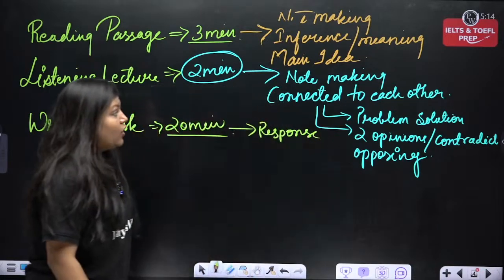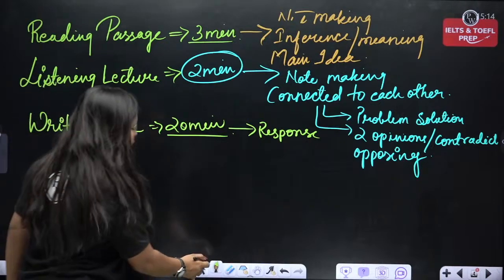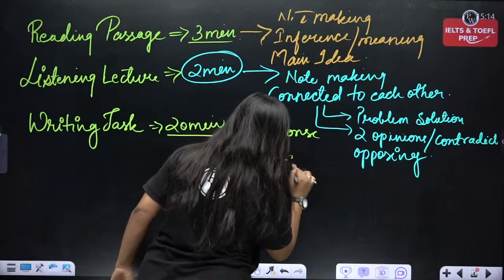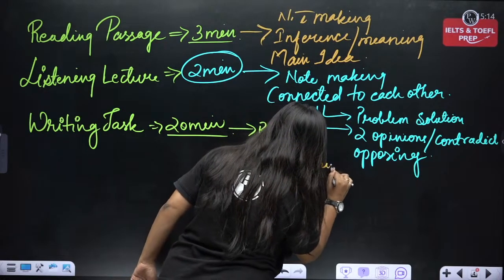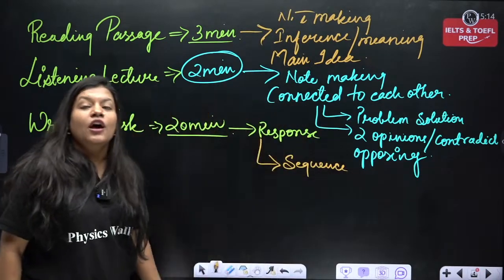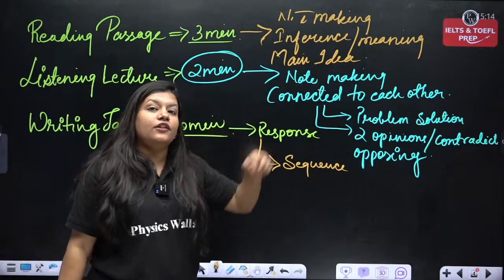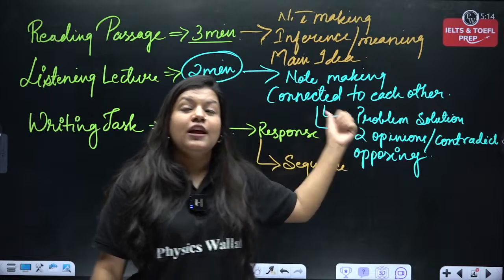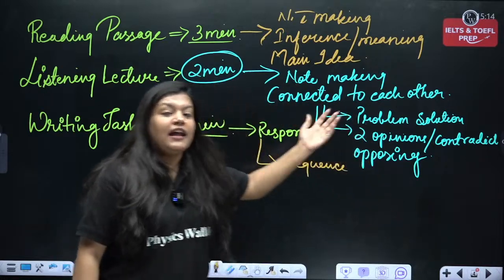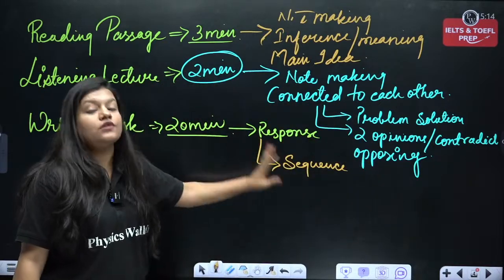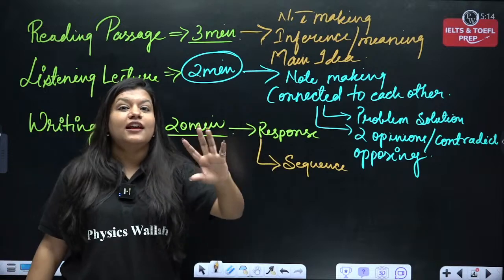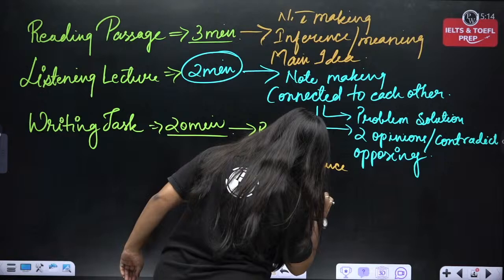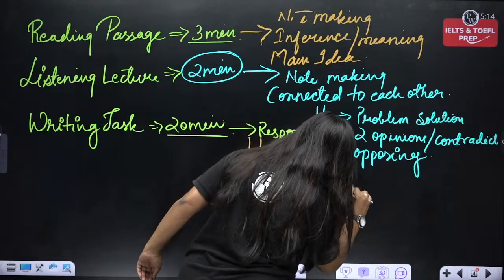Now, you need to make one thing sure at the time of writing your response, and that is your answer should be in sequence. When I say sequence, I mean: what information have you extracted from the reading portion? What information have you extracted from the listening portion? And how are you going to compile them up and present them in your writing section? So you have to be very focused at the time of presenting them. Okay. Sequence should be there. Flow should be smooth.